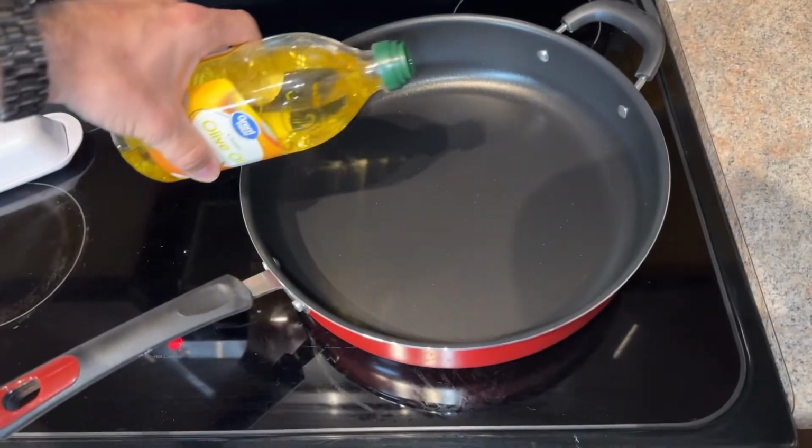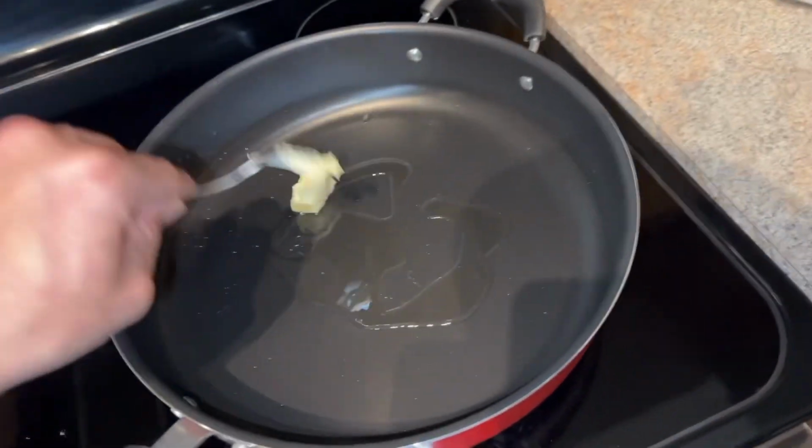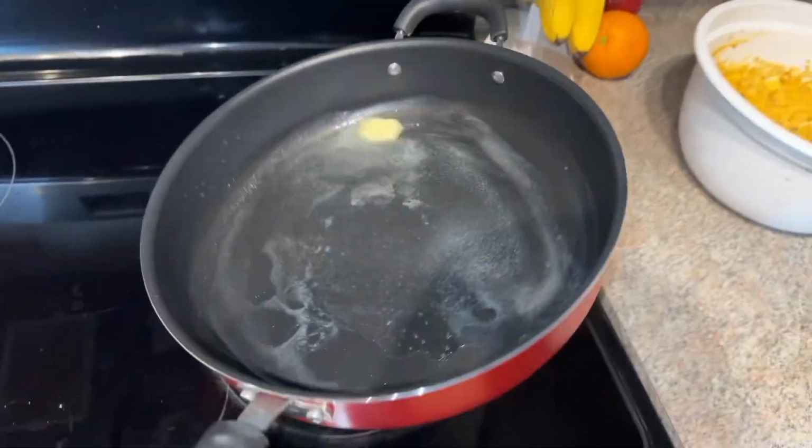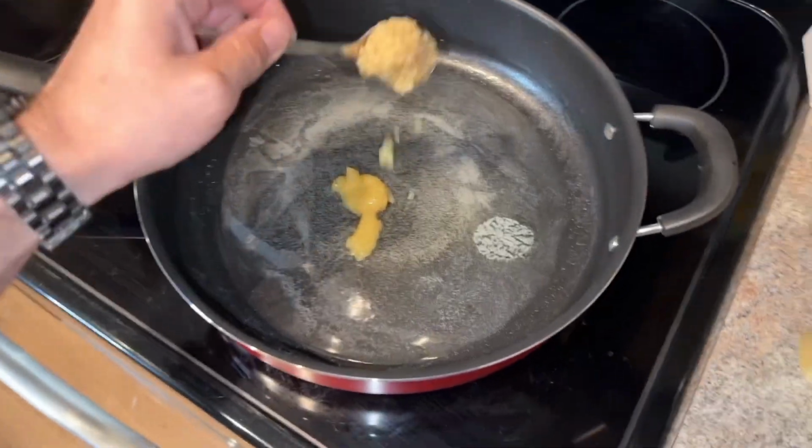I'm gonna put some olive oil in a pan, just a little bit. All right, then we're gonna grab some butter. I don't know how much, but that looks good. My fear is that the butter is just gonna burn. Mix it around. Let's add some ginger paste. I'll go a spoonful of garlic.